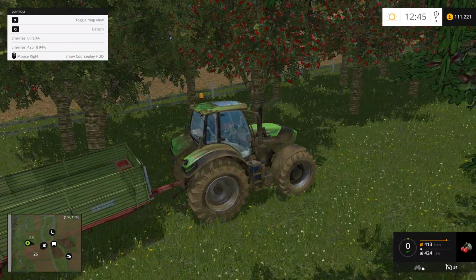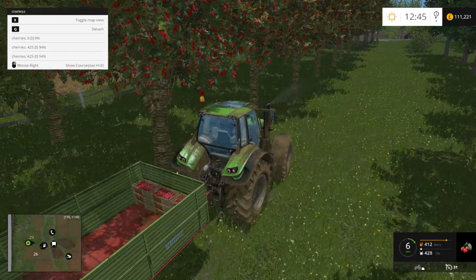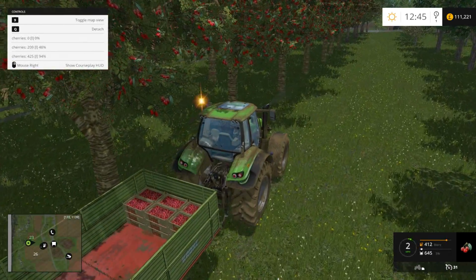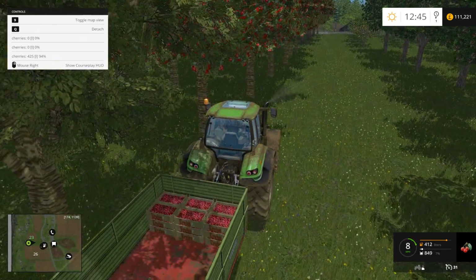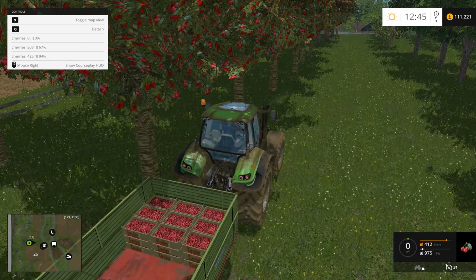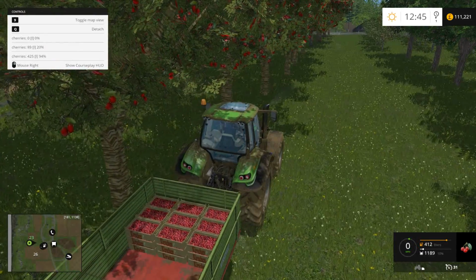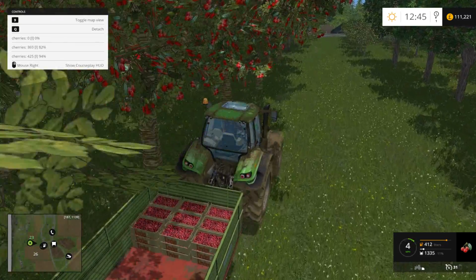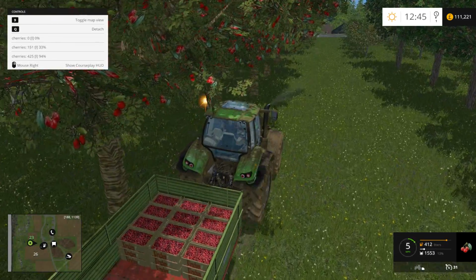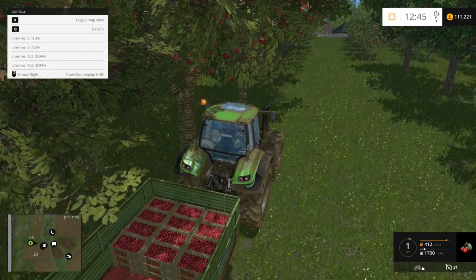Close to the tree, that's empty anyway. See, these are about 94%, it's not too bad, so we're going to get a bit of yield out of these trees. They take about 24 hours roughly, these ones. The olives, like I said before, take a bit longer.